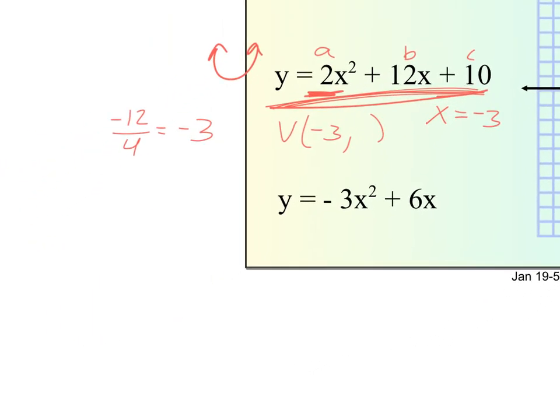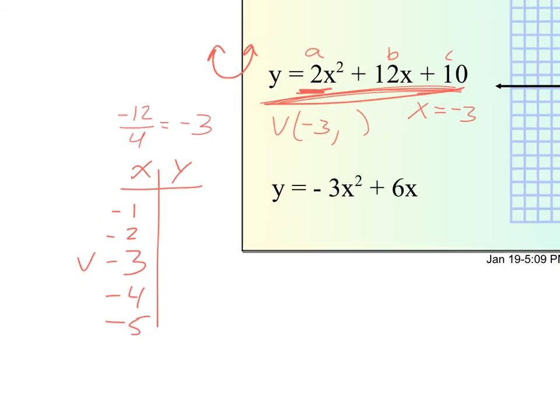So there's my vertex is going to be somewhere along there. And I know it's an upward facing parabola. It's going to go through (0, 10). So it's all starting to come together pretty good here. I'm going to start making my table over here as well. Okay, x, y. My vertex is -3, and I still got to figure that out. Okay, so this is my vertex. But I'm just going to start putting my table together here. -2, -1, -4, -5. Okay. That still will get me going in the right direction.